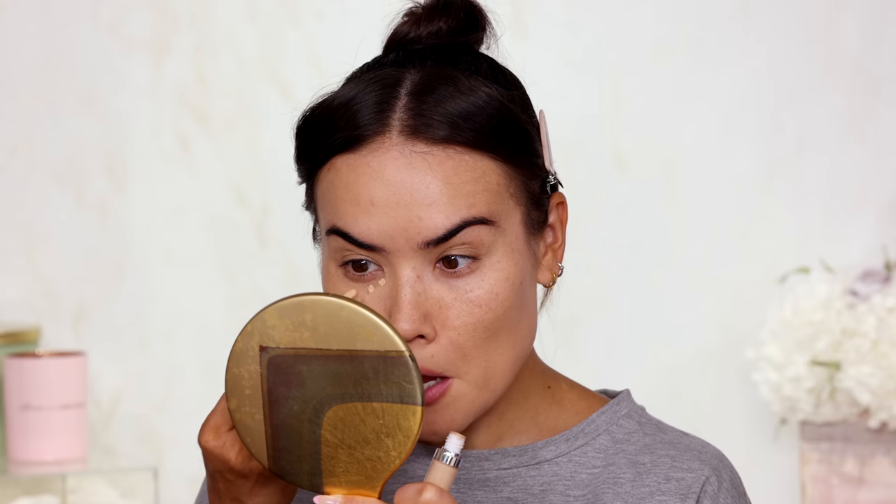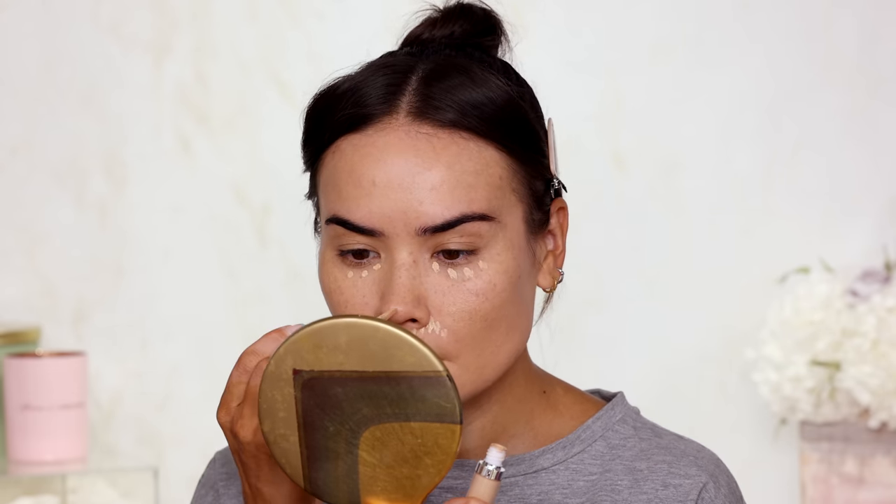For the concealer I've been reaching a lot for the Makeup by Mario concealer, especially with the foundation. I went back to the foundation after discovering the concealer — I really, really like this formula, not everybody does and that's okay but I am a fan. I'm just going to use shade 240, the tiniest amount because this concealer goes a long way. Just a little bit around the nose, a little bit on the chin, bridge of the nose — literally this is what I do when I get ready for events.